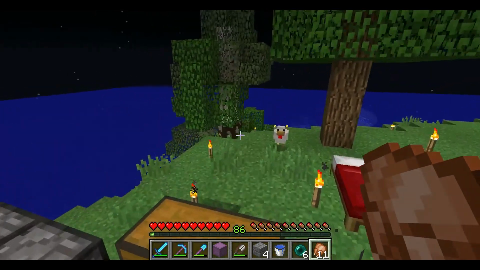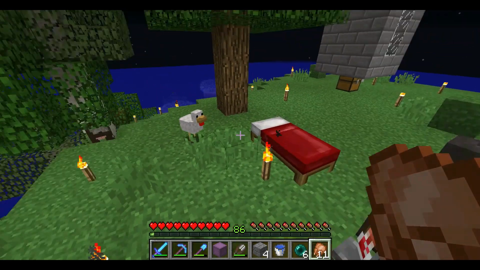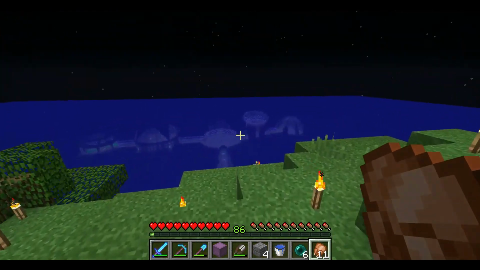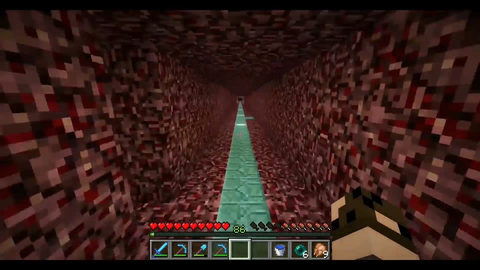Alright, so we're over here on Double D's little island, and I'm pretty sure this is where I took it from. Right there, he's got some blocks of iron, so we'll give him these 20 blocks of iron back as repayment for what we took. Let's get over here and start working on this project that I wanted to do today.